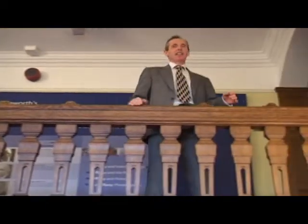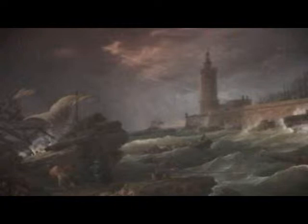The painting on the landing here is by Claude Vernet, an 18th century French academic painter, and it's entitled Storm at Sea. Vernet was particularly interested in depicting the climate, not least because in the 18th century there was a taste for paintings which we refer to as vanitas. Vanitas are paintings which in some way record the transitoriness of human life, which is often most apparent in cataclysmic events, such as depicted here in this shipwreck scene.